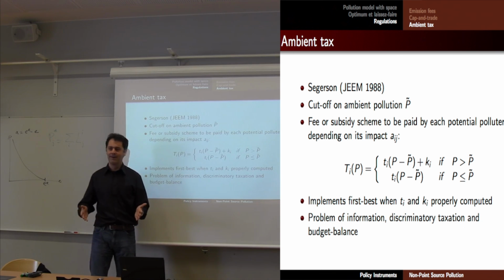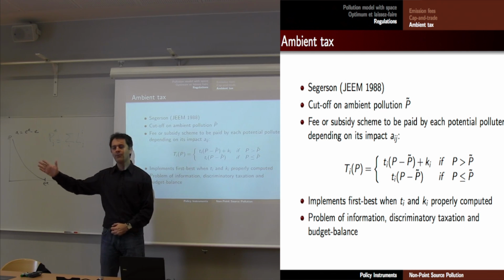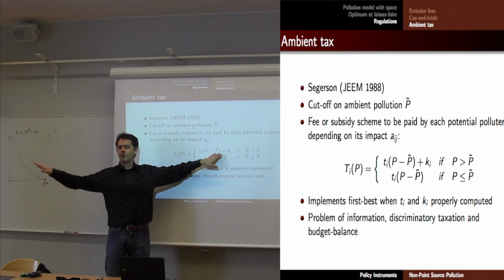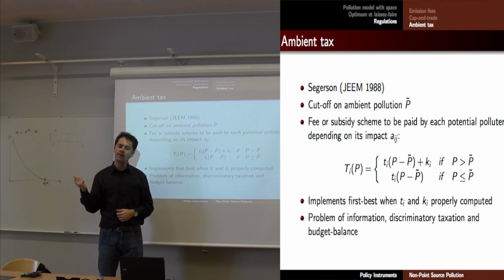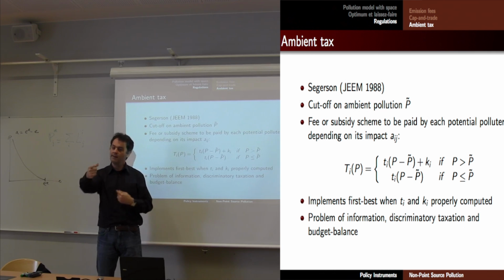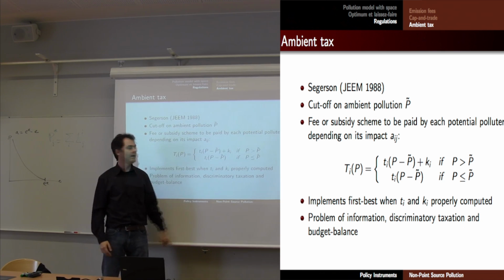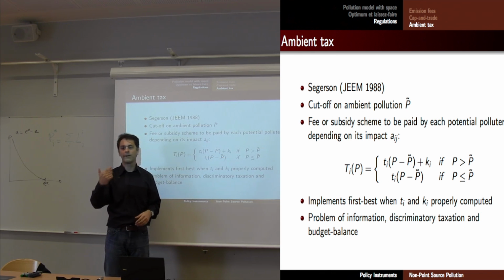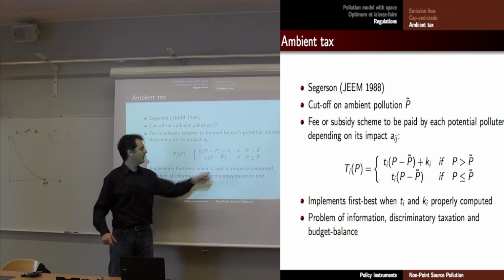So that's the story. We are polluting some place. The regulator tells you there is a cutoff, a threshold level of pollution. If we exceed this threshold, we have to pay a tax for each unit exceeding it, and this tax can be different. You may have to pay more per unit of pollution exceeding the cutoff. In addition, you have to pay some penalty, and we all have to pay it. So you can see there is a prisoner's dilemma story. We have to make some effort to reduce pollution in this place, but I don't control your emissions. If I reduce my emissions, you can pollute more, and together we can exceed this threshold.